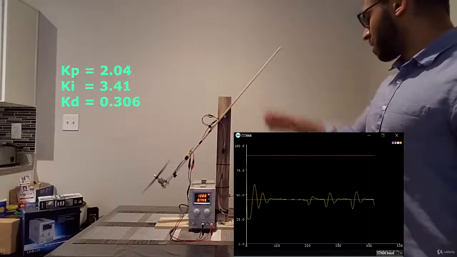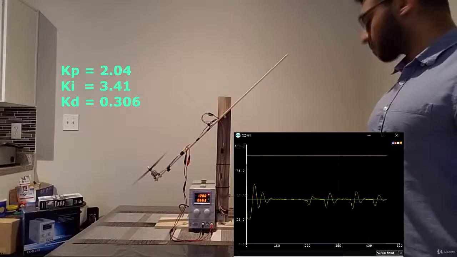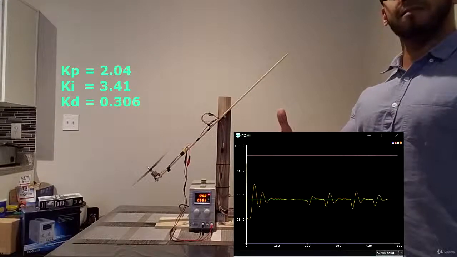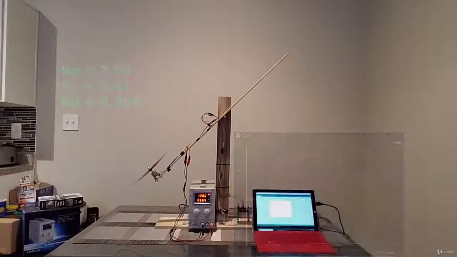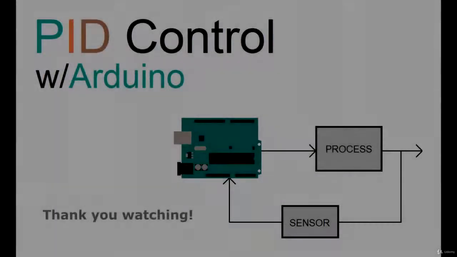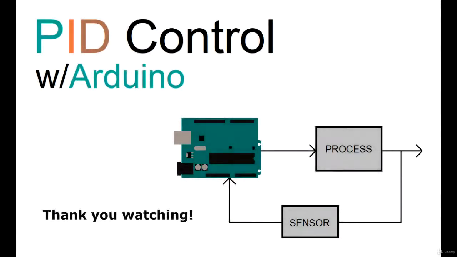So this concludes the lecture series. I hope you all now know how a PID controller works and how to implement it on the Arduino. There's still a lot more theory behind PID control and its tuning that I did not cover in this course, but I hope the lecture series at least gives you a starting point into implementing it on your design, whether it's on the Arduino or another microcontroller.